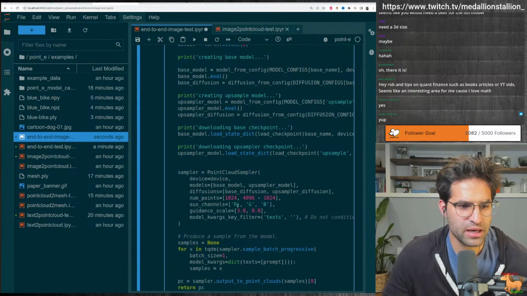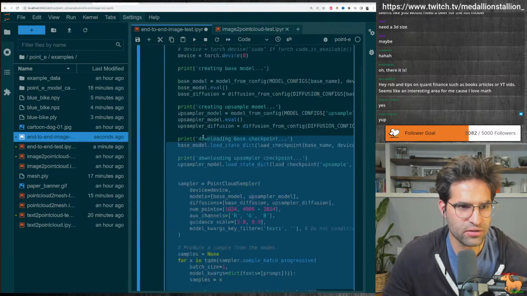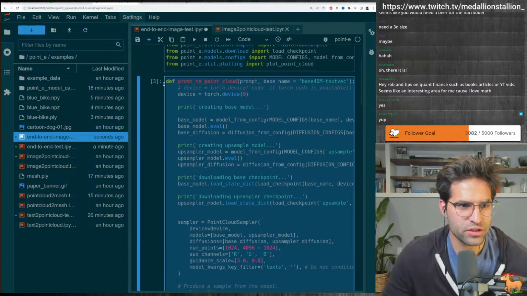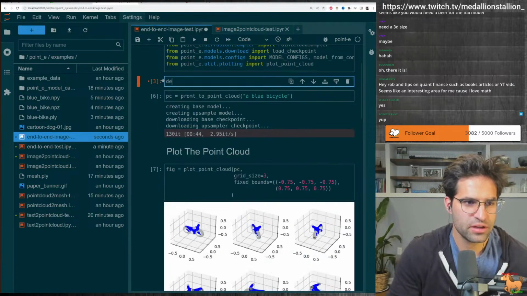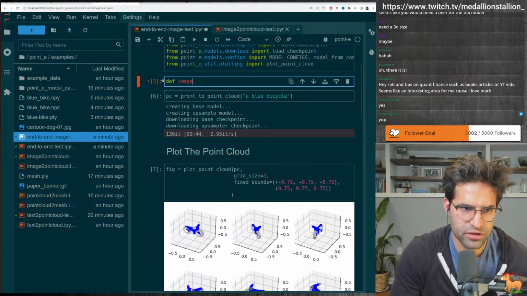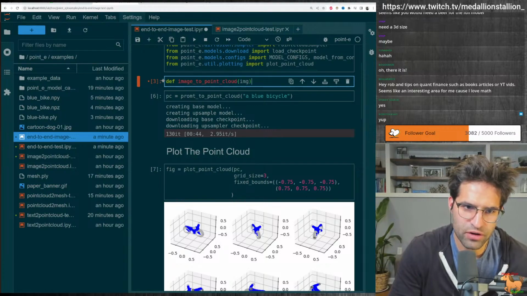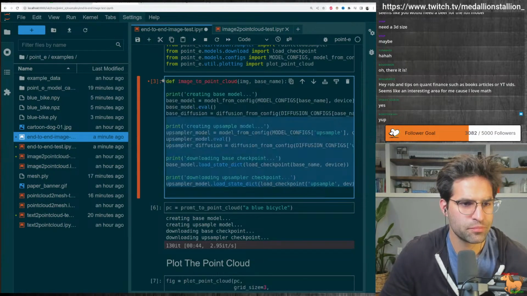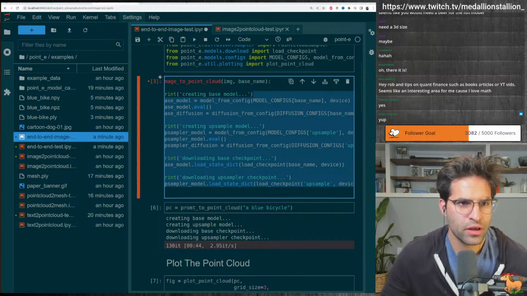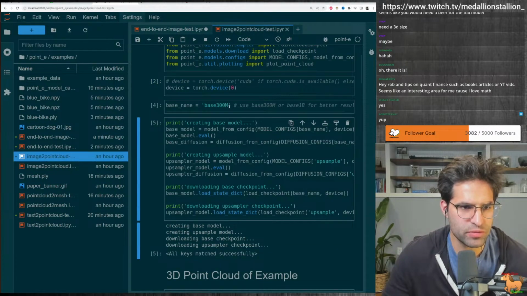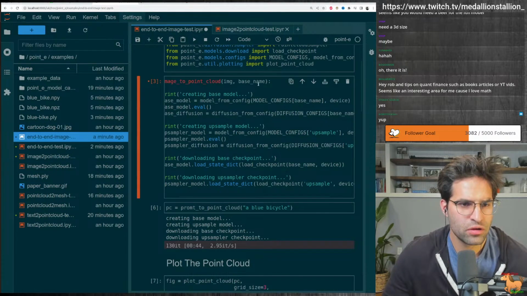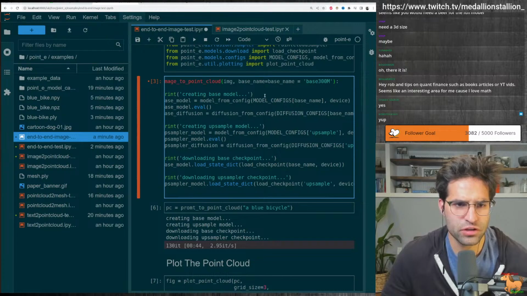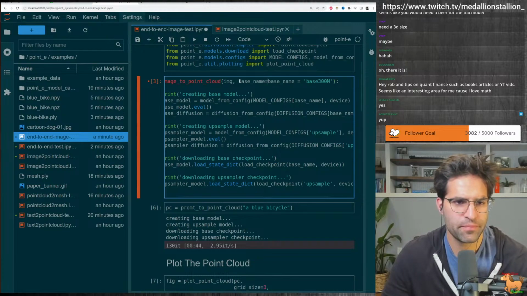All right, so we're going to take all this out and create a new function, let's just call it image to point cloud. We'll give it our image and our base name, which will default to this 300M.